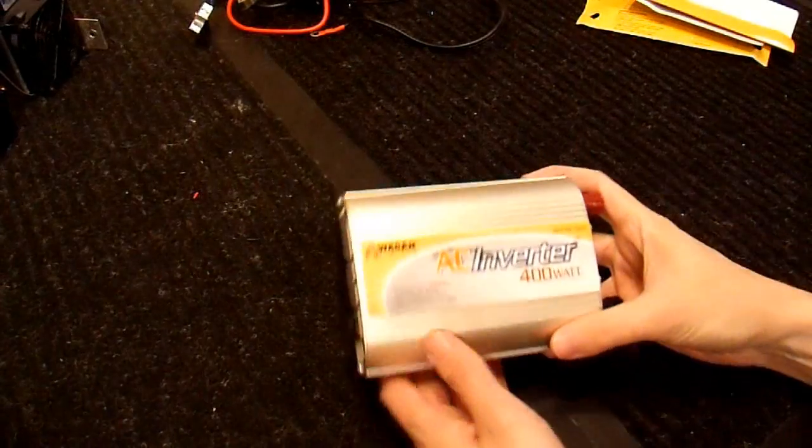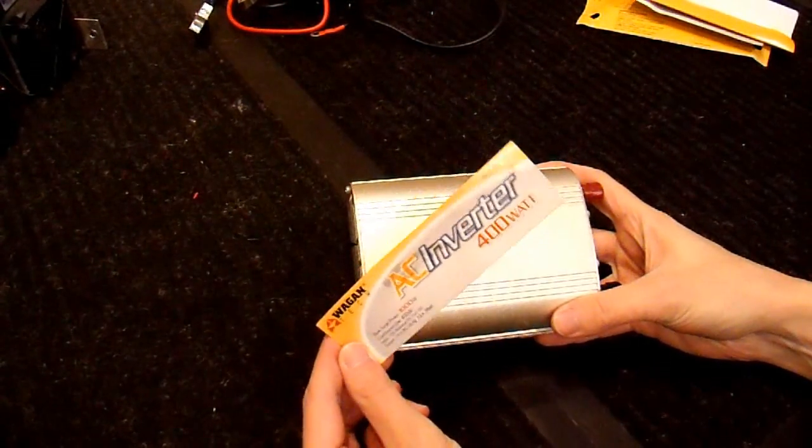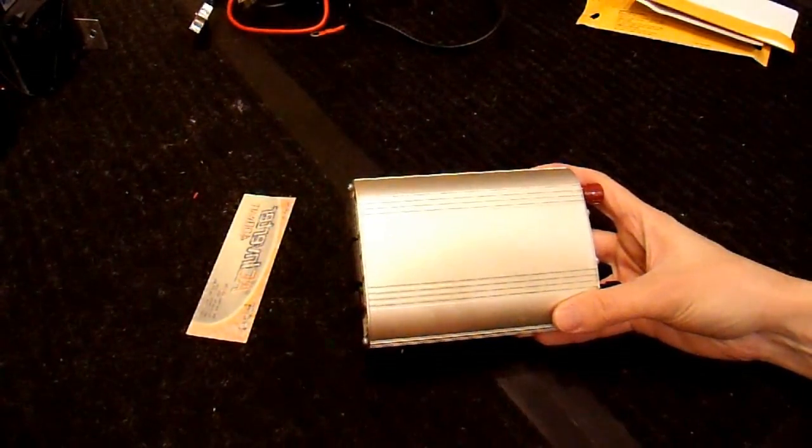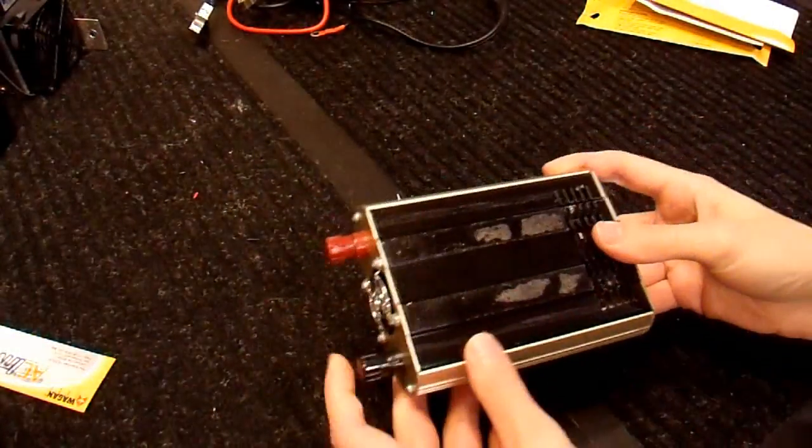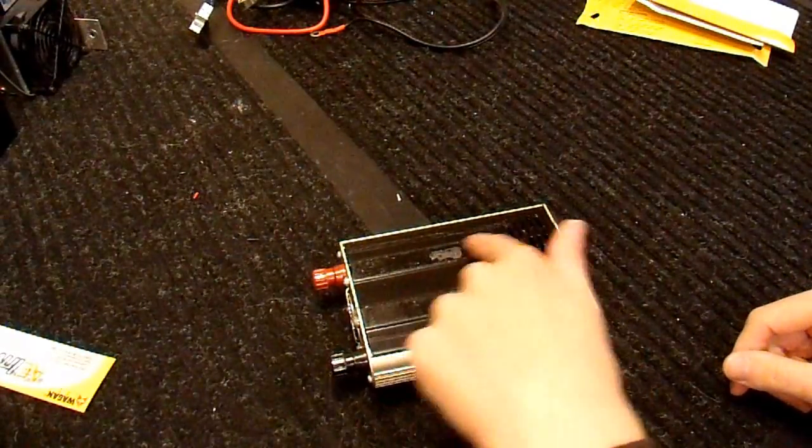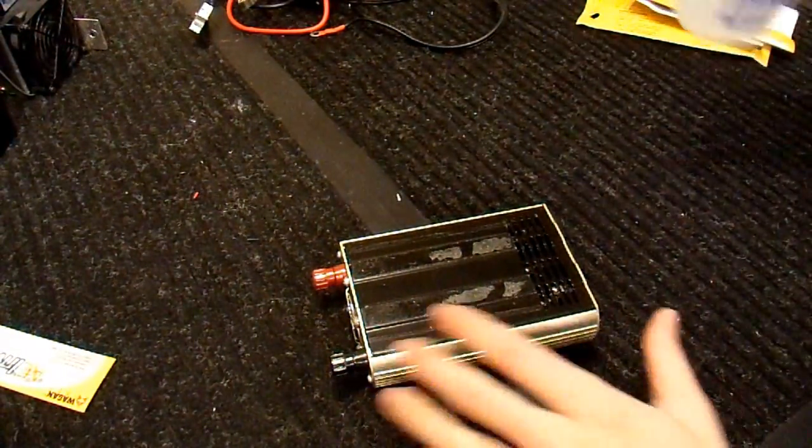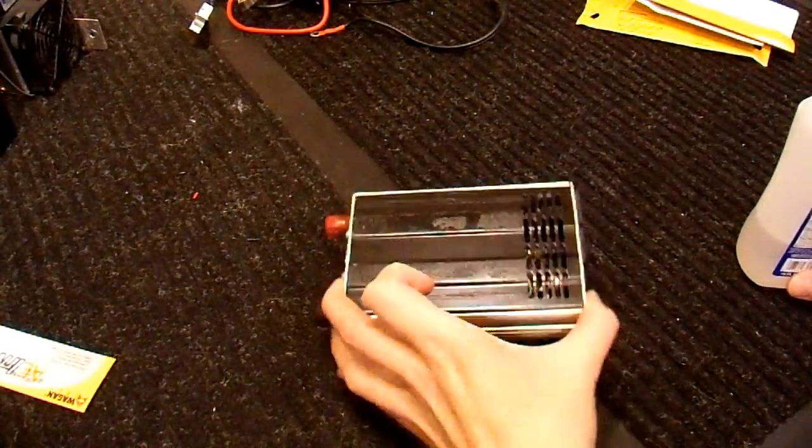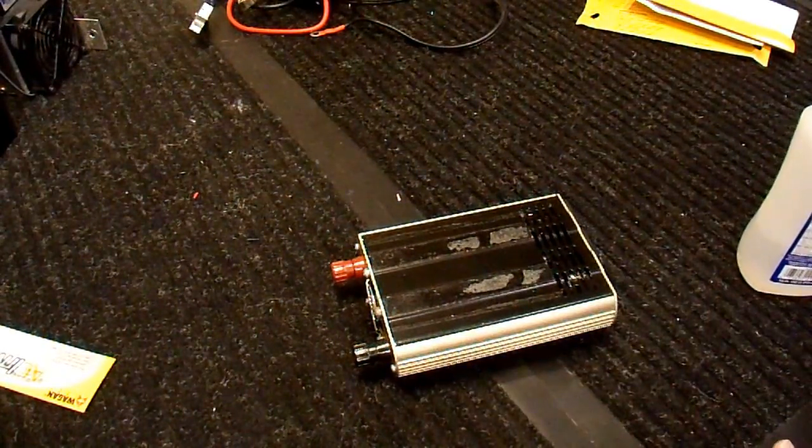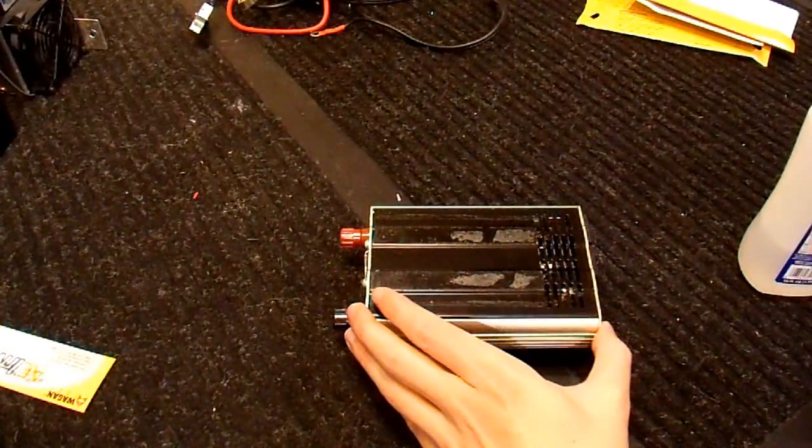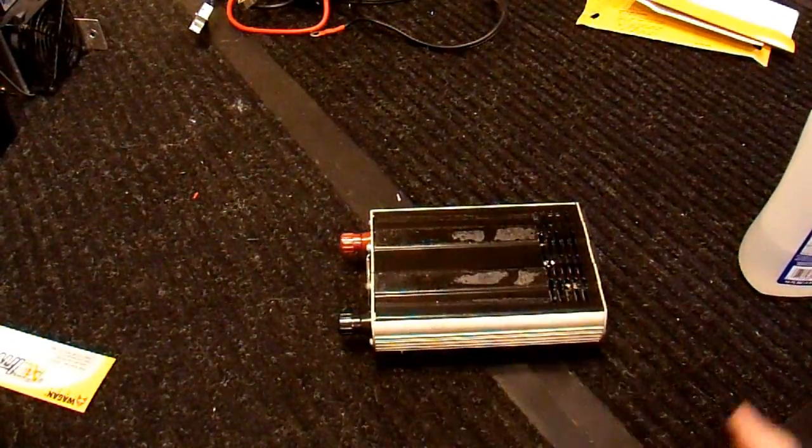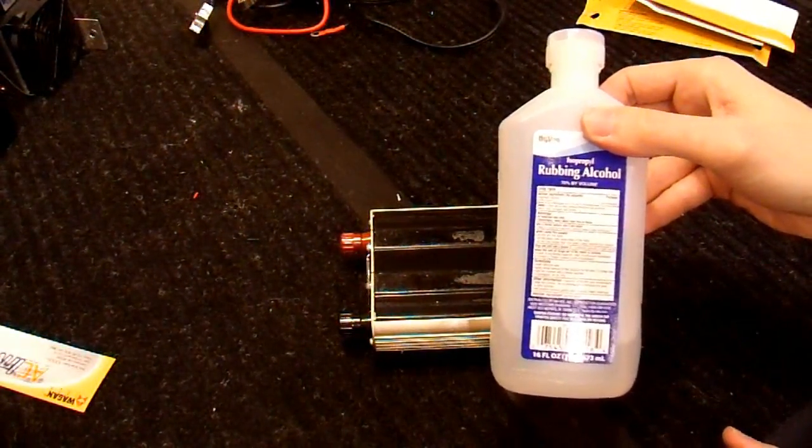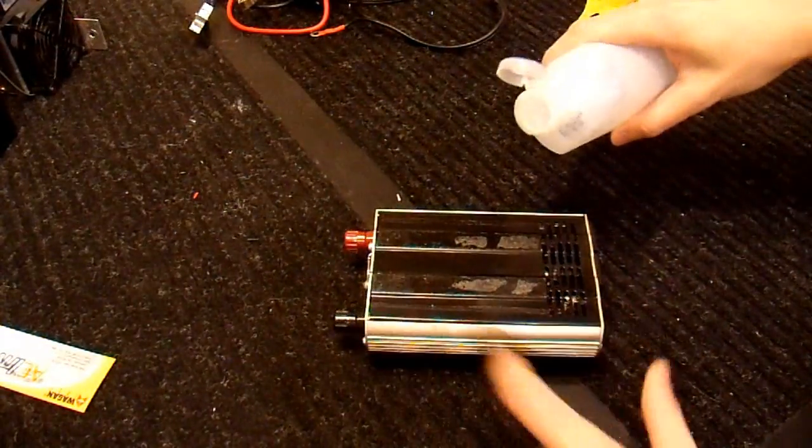On this side however, we have a bigger issue because this is not a warning label. It's a label that's supposed to be adhered to the inverter and it fell off, so I'm just going to re-glue that back on. No problem. But in the meantime, the bottom is really messed up. So let's clean this off. I normally don't show this step, but it is important if you're going to be reselling products to keep this clean. What I like to use to clean off residue, you can use like a goof-off for example, it's a commercial product, works pretty well. I usually don't use that because it's very harsh. Usually I just use IPA, rubbing alcohol, and that works pretty well.